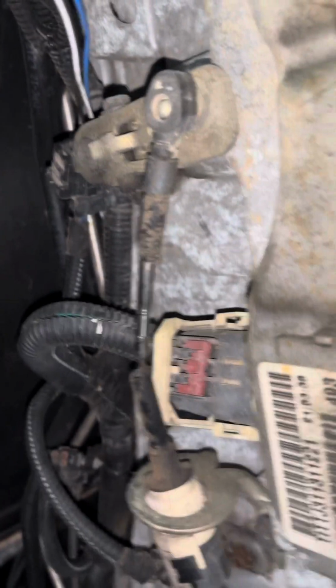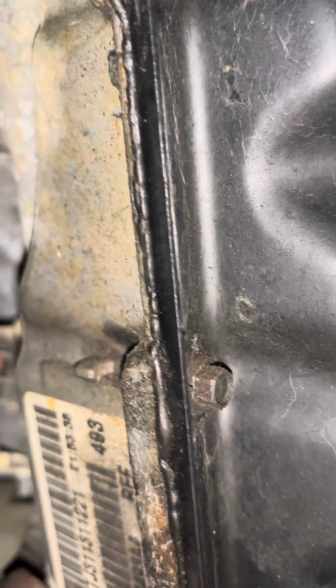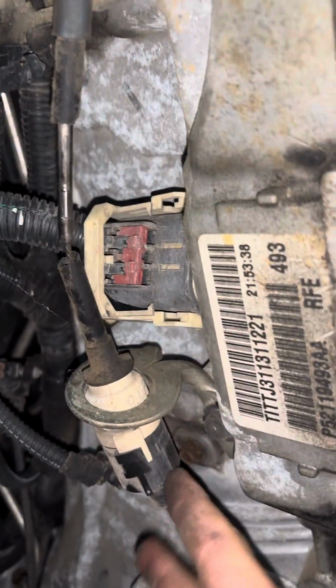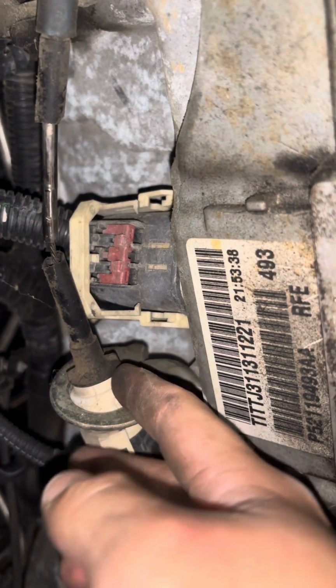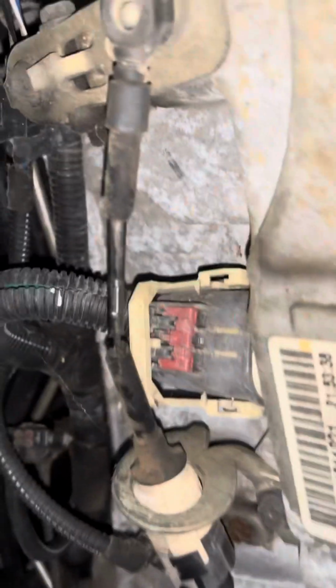So here's the shifter cable. As you can see, mine snapped right here. So I have to get this off. So I'm gonna pry that off, and it should just come right out from there. That's just the holder to make sure it doesn't dangle. And then you can pull it all the way out and put the new one in.